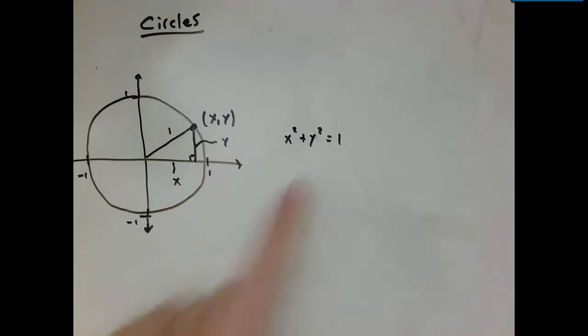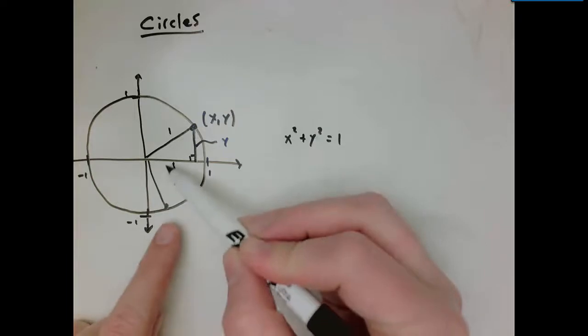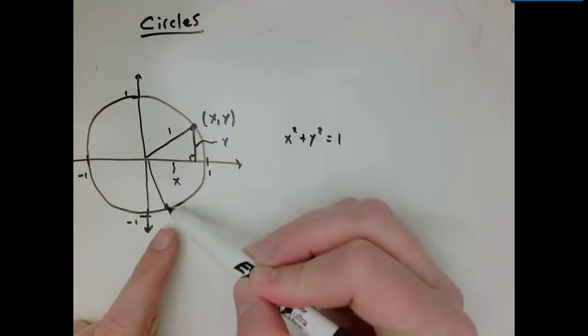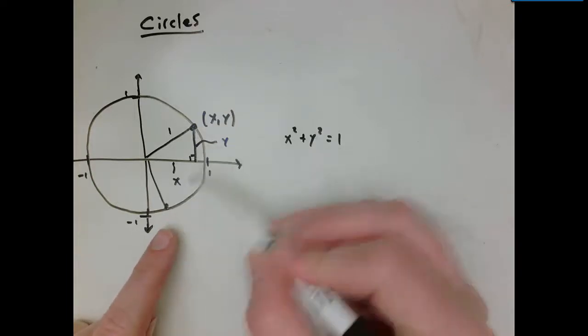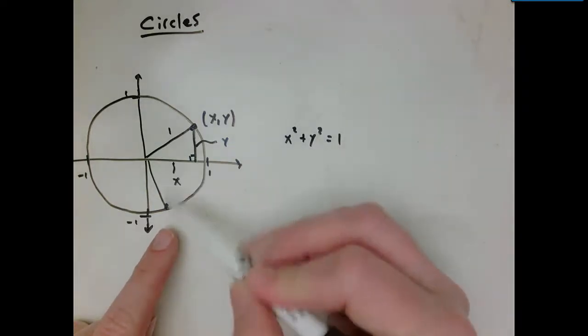And you know that this equation describes every single point on this entire circle. It doesn't matter where I draw it. Even if I draw it down here, you might think that this has a negative y coordinate, but if you imagine squaring your y coordinate, it becomes positive, which is the same as describing the length of that side.